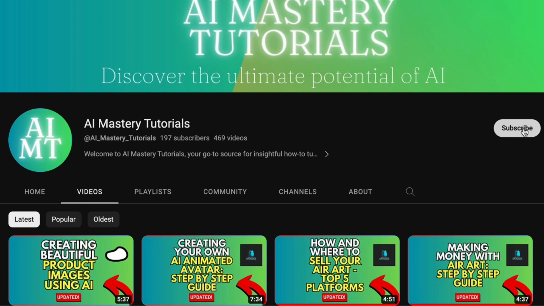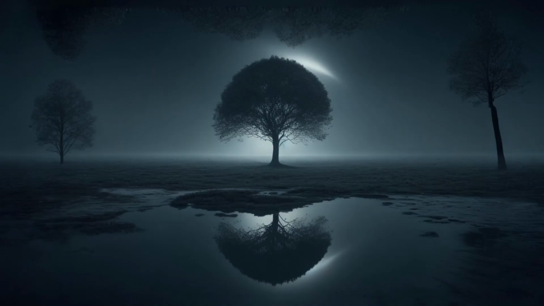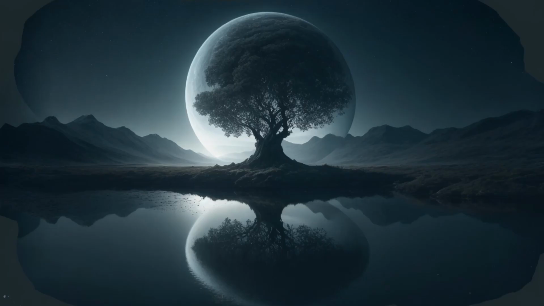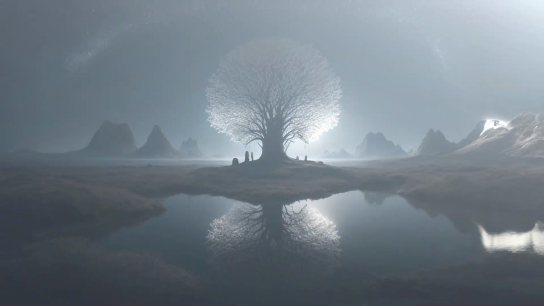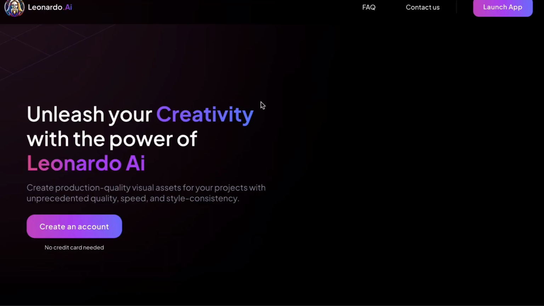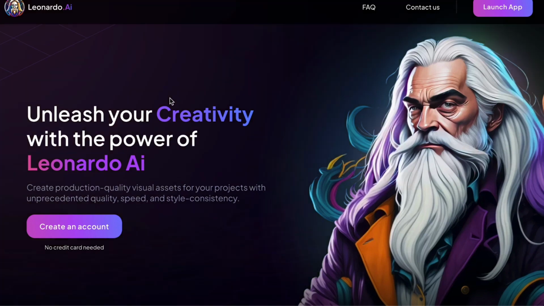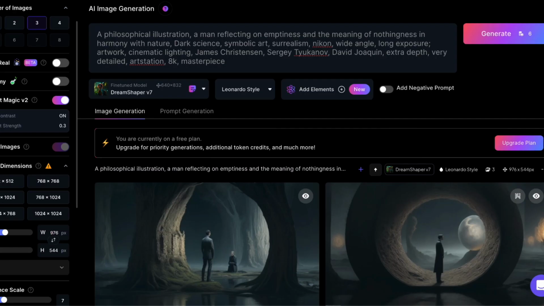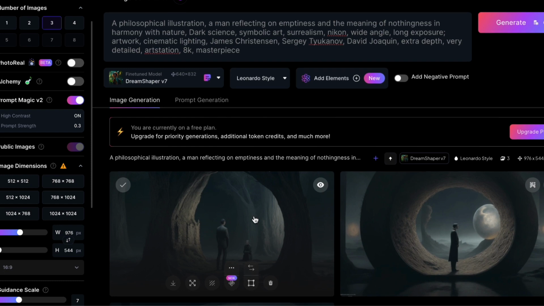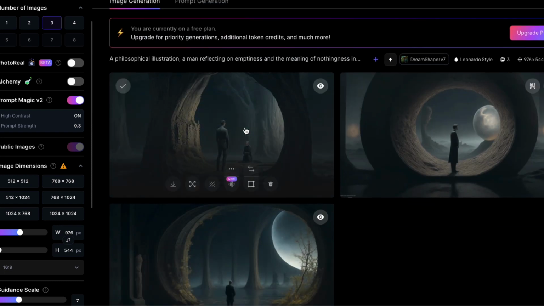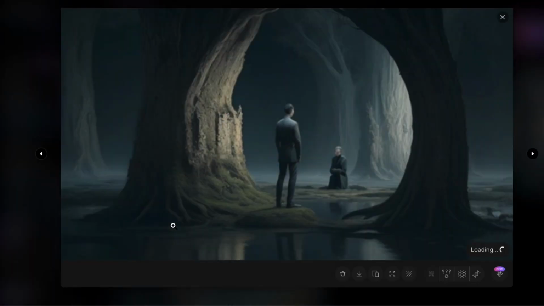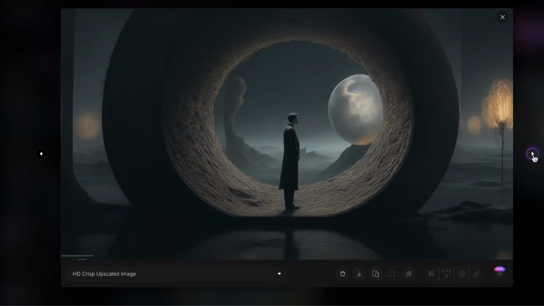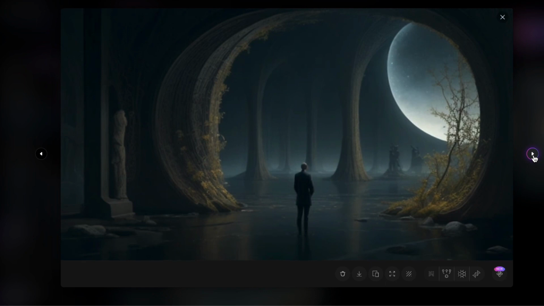Now, let's get started. To start, the initial step in achieving cinematic results involves using a cinematic image as your starting point. When it comes to generating cinematic images, I prefer using Leonardo AI because it often delivers excellent results. This recommendation is particularly relevant for those who are looking to utilize the free account option, as platforms like Midjourney can be quite costly. If you are just creating these images for fun, Leonardo AI is an excellent choice.